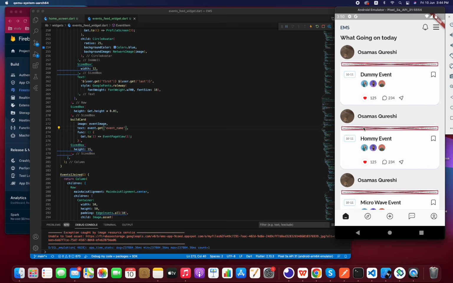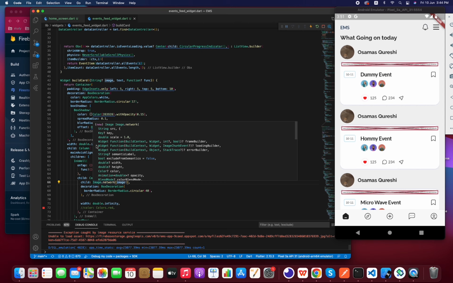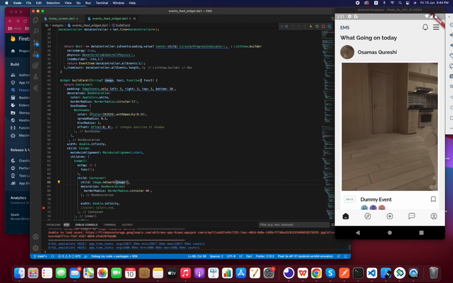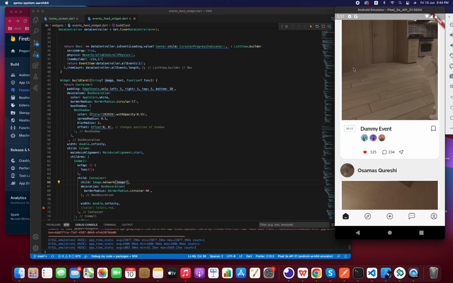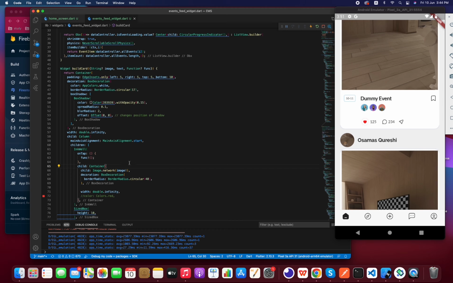And for the images, it is showing an error because the current implementation is accepting local or asset images. So we have to convert it to network image. Then it worked as expected. Yeah, you guys can see the image is loaded, but it is larger in size, so we have to reduce it. How can we reduce it? We have to give it a width and height.